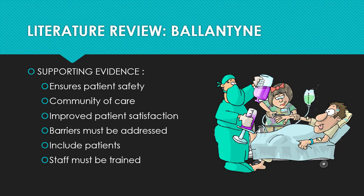Ballantyne's study focused on the process of implementing an effective bedside reporting process. It also reviewed various types of processes as well as the importance of communication between nurses and barriers they might face when trying to conduct this report. The study also discussed how patients are affected and factors that must be considered with conducting report, such as patient confidentiality, interruptions, and whether the patient wants to be involved, also information that should be exchanged.